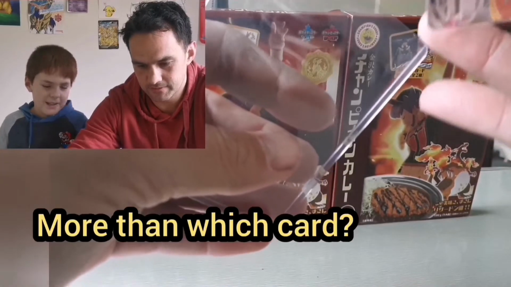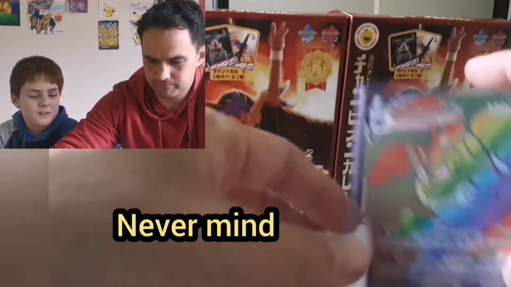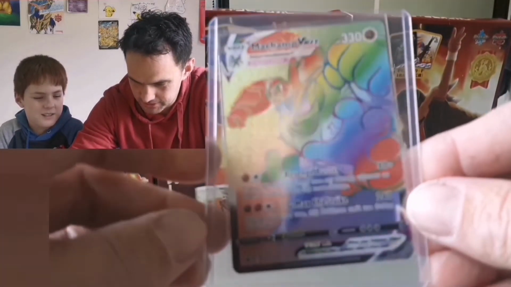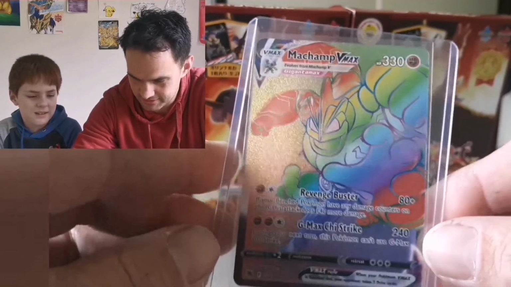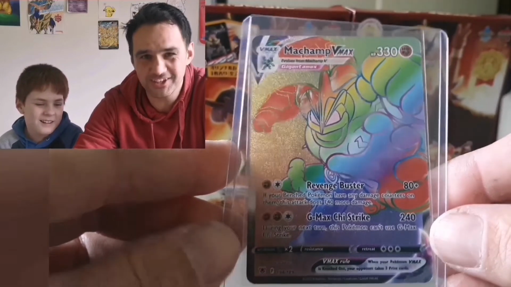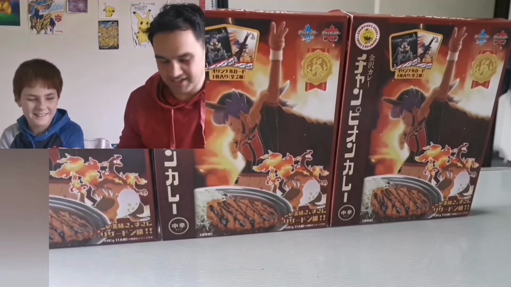Look how many Vs we're getting. How many Vs is this guy? Shaking. Look at that. It's sideways. It's sideways? Yes. Oh, yeah, that's okay. That is a beautiful card. This is the one that, oh my gosh. How often does that happen when you pull a card that you're actually after?